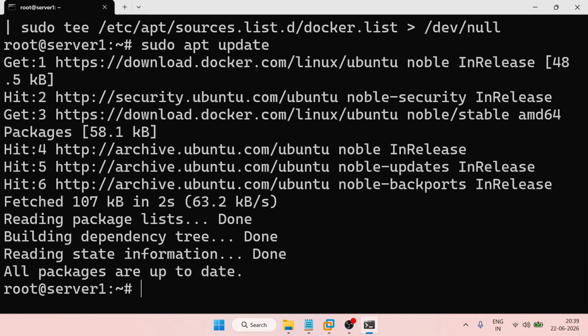This is done. Now I am going to install the Docker engine and the compose plugin.